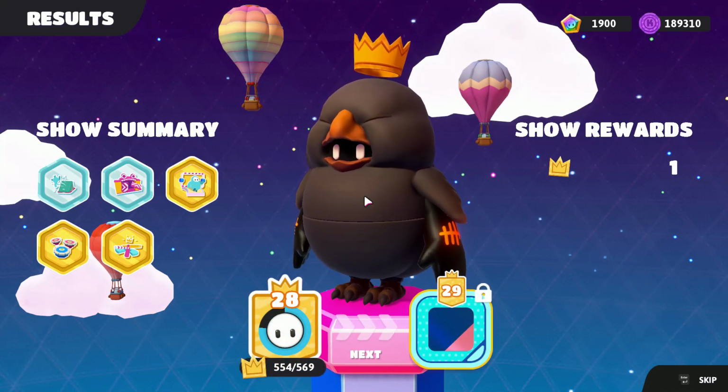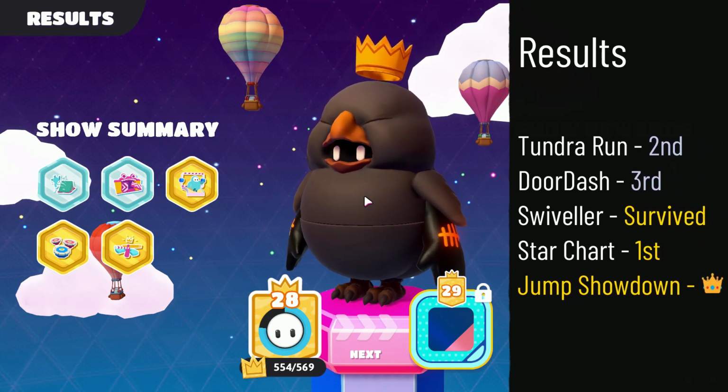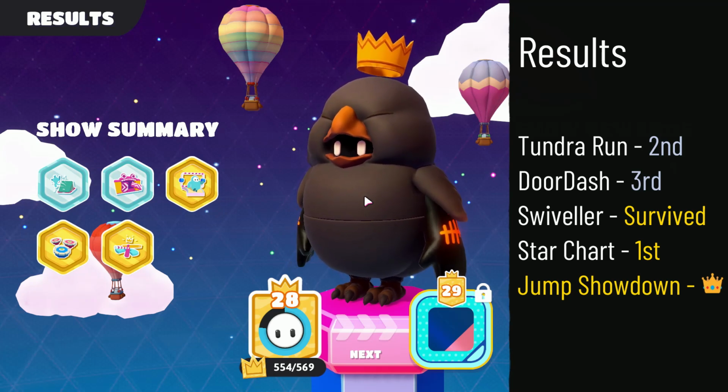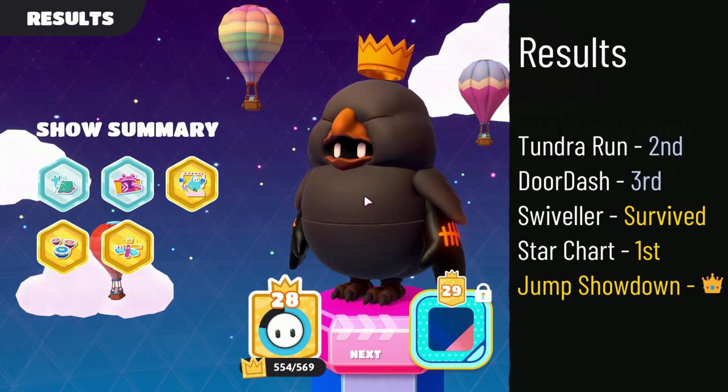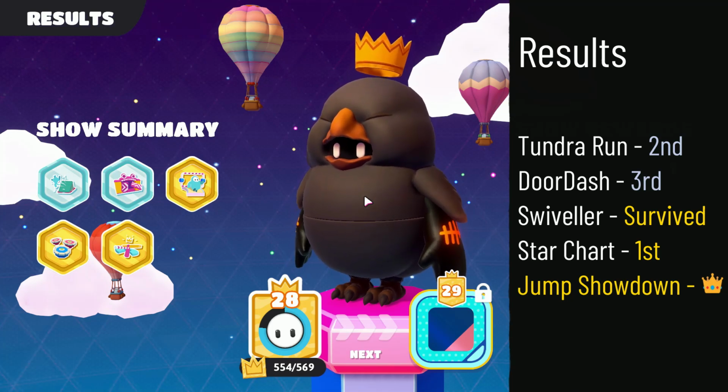Our badges for the show go as follows. We got silver, silver, gold, gold, gold. Second place in Tundra Run, third place in DoorDash. We survived the Swiveller, we get the gold medal there. First place in Star Chart, and obviously first place to finish the round. That is how you do it.